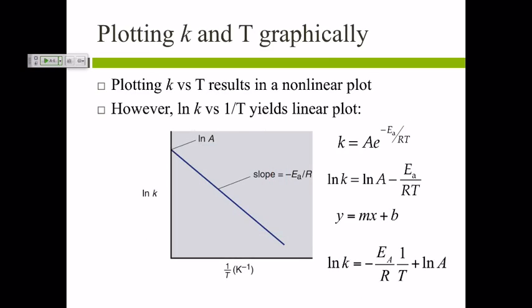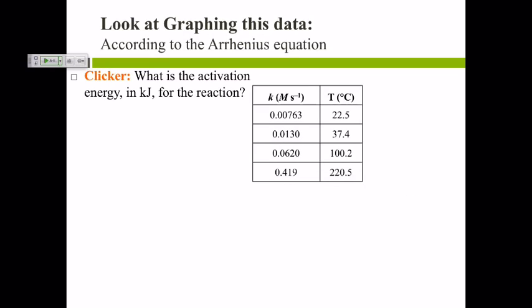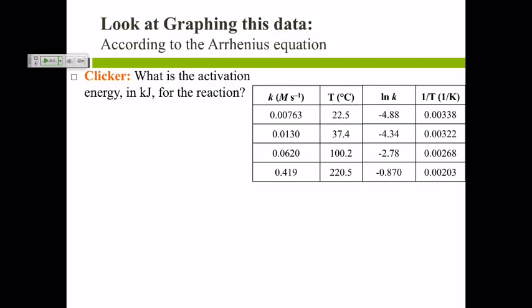And I think the last thing that I want to show here is we can use this to determine the activation energy. Can we just look at the slope of k versus T? Why not? Because you have to do the ln and the 1 over T. So we'd have to find the natural log of k and compare that to 1 over T, and find the slope using two of these data points here.